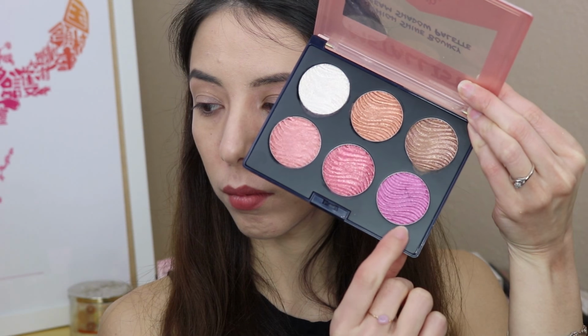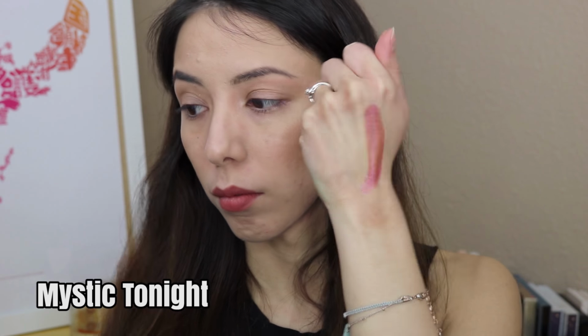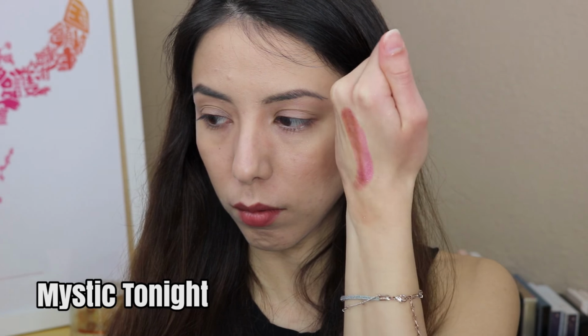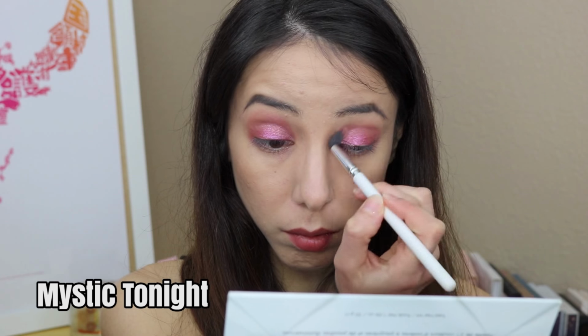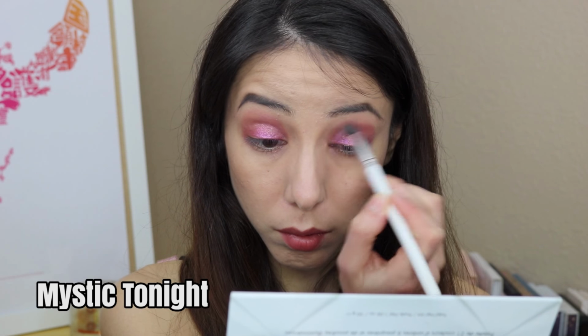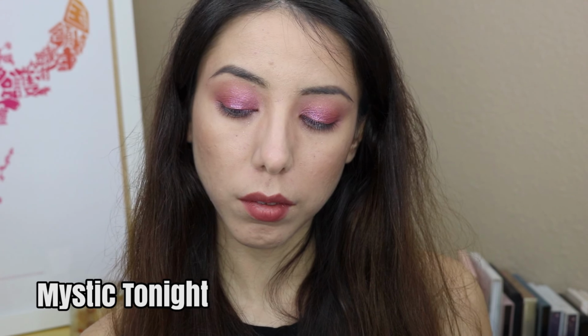Okay, this last shade we have here is called Mystic Tonight, and this is probably one of the more exciting shades of this palette. It definitely has a purple undertone to it, but it has a hint of neon pink when it reflects. And yes, it's very vibrant, but when paired with a nude lip, I feel like this is a really great look for every day.